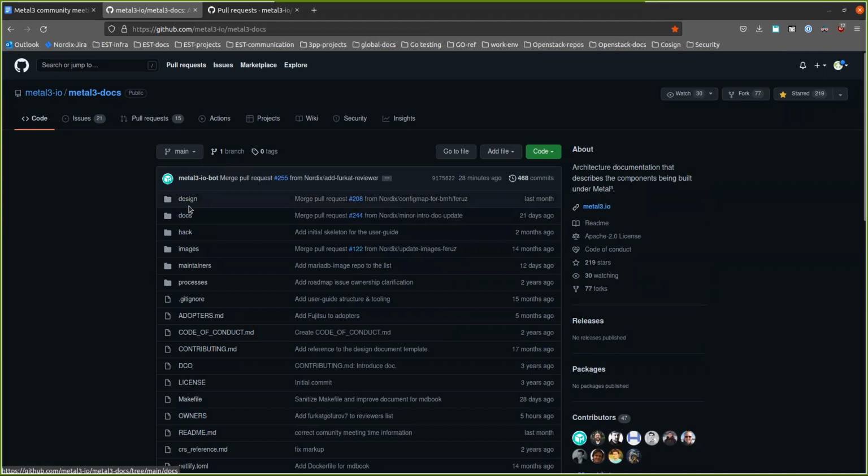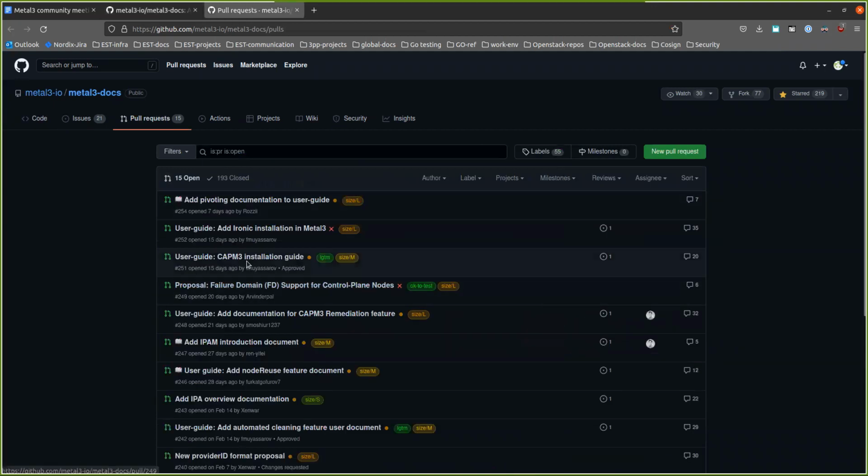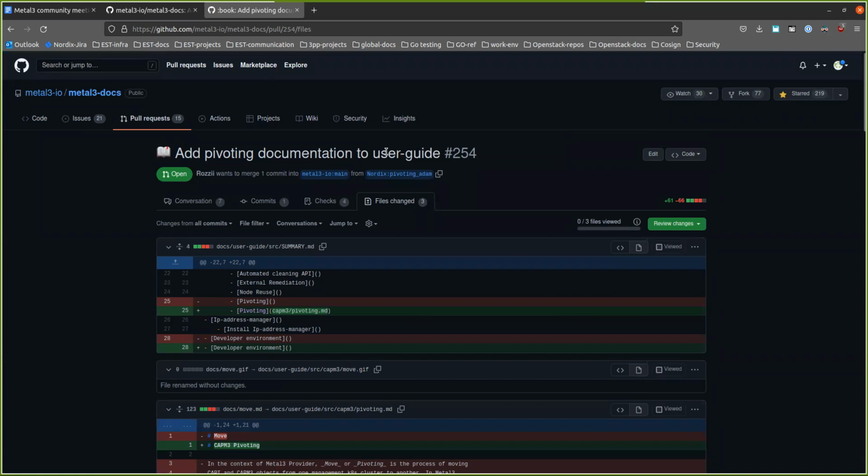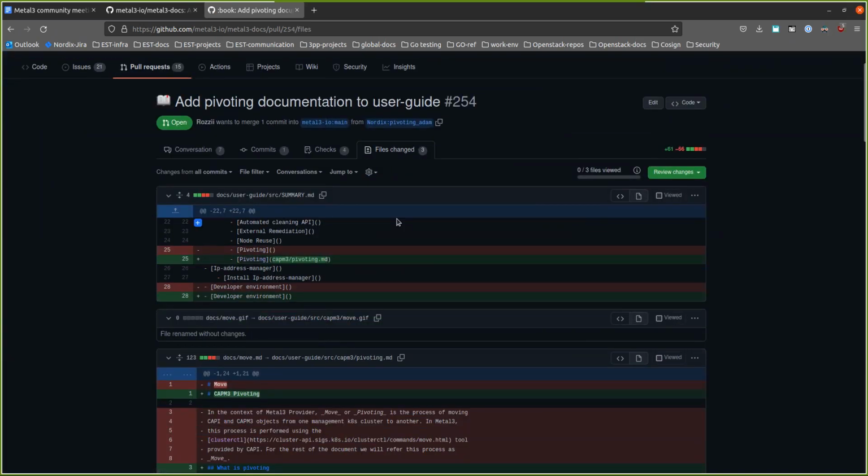Can you open one of the PRs related to documentation, Adam? Maybe the first one. And if we go to files changed, please. Here Adam is modifying the source summary.md, and then he's going to CapM3. Initially, I would expect that CapM3 people would be able to give LGTM and approve, but that's not the case, because everyone who is submitting a PR to the user doc will have to modify summary.md. And the owners are one layer above, is that correct? Or is it only for new files, and not for any changes later? I think it's for any changes, not only for the MD files. I'm not sure if we can specify specific files.